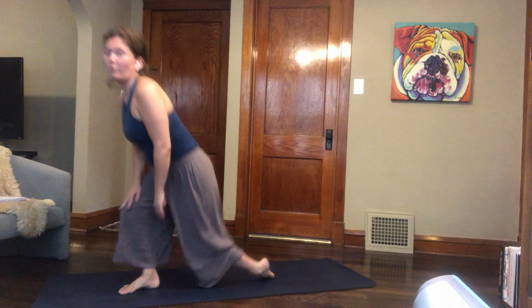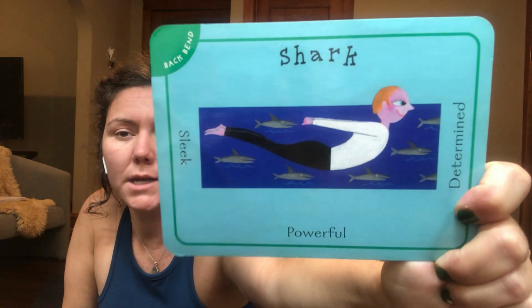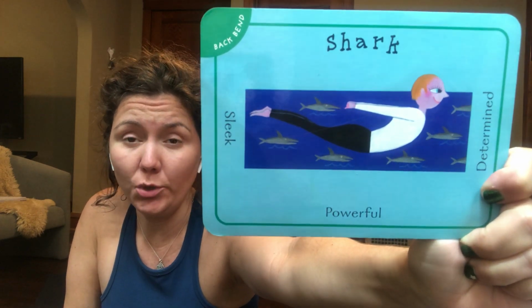What a beautiful rock garden. All right, next one. Let's see. Oh, we haven't done this one in a while. It's got its belly button down on the ground. It's a scary underwater creature. What do we think this is?